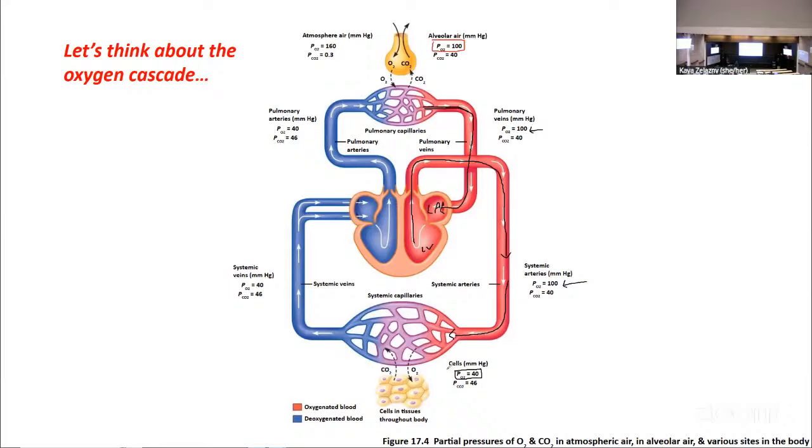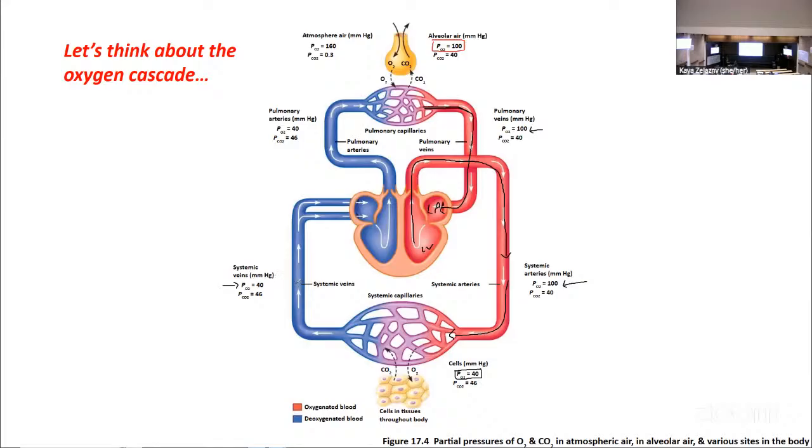Now these dotted lines show the diffusion of the gases. This is another point where we have partial pressures coming to equilibrium, with gases moving down a high-low gradient of their specific partial pressure. As we pass by those systemic capillaries, this drops our partial pressure down to match the partial pressure of oxygen in those cells that are using oxygen. So now we're down at 40 from 100.